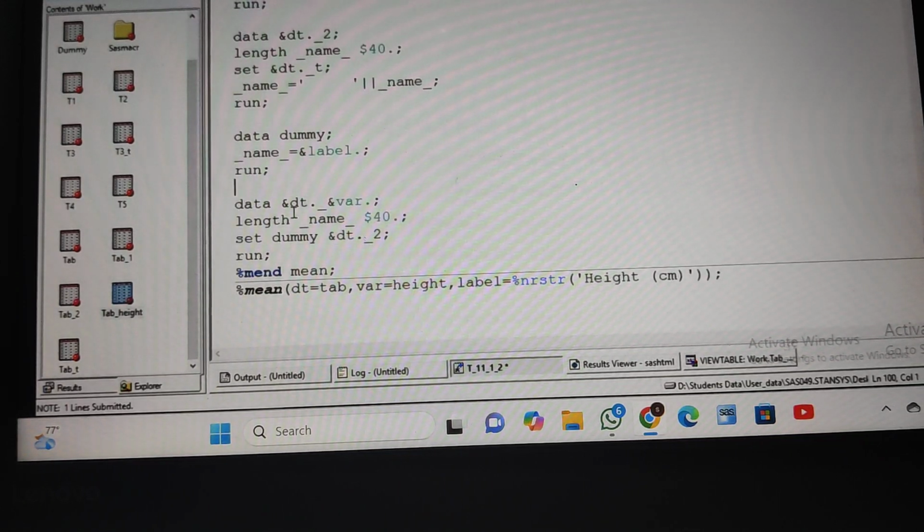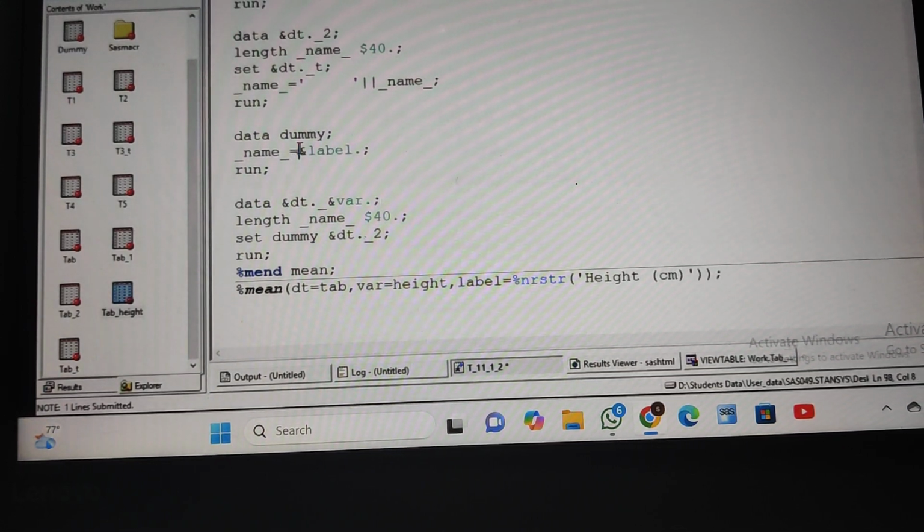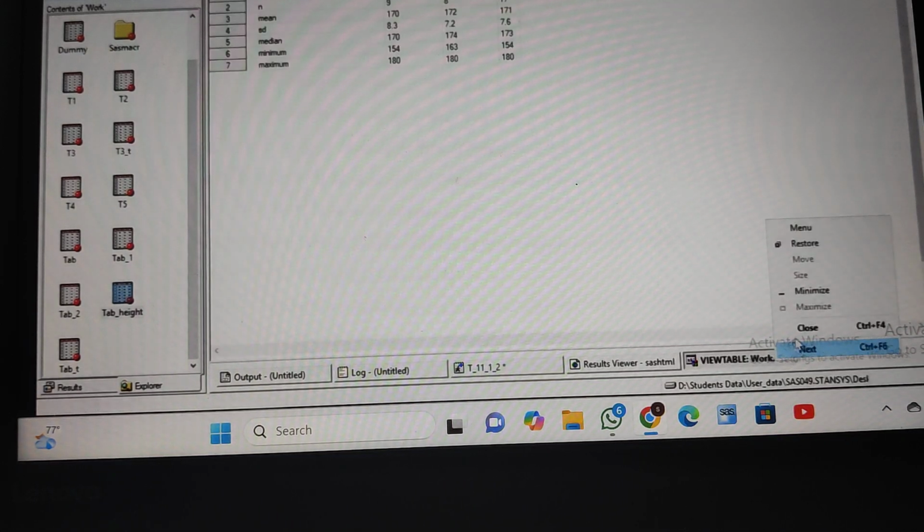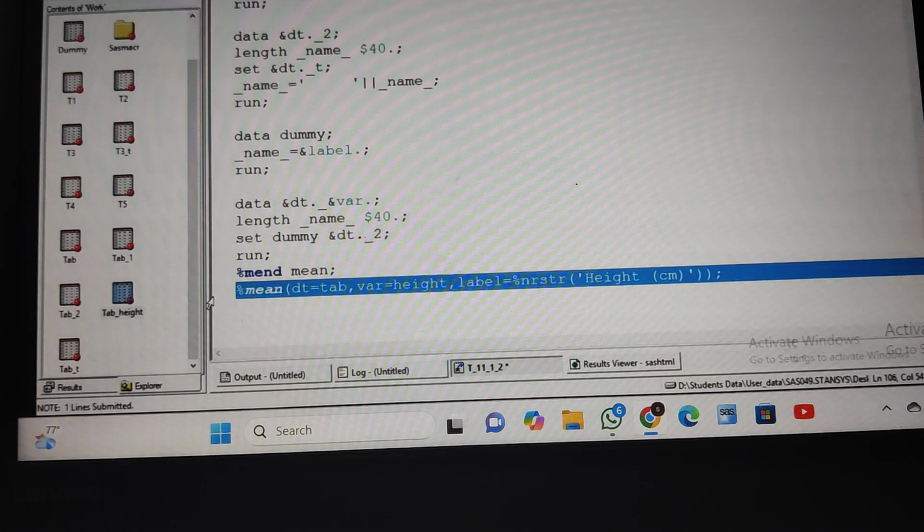What happened here? The dataset name and the variable name. No, that's fine. This is another macro variable. This is another macro variable. What's wrong? It is creating, right? Tab underscore, this is resolving. It's not an issue. So only this one is the issue. Why? Because it's a macro variable. We have to put the height underscore cm, all this into it. Those are special characters. So that's why I'm trying with the masking functions.